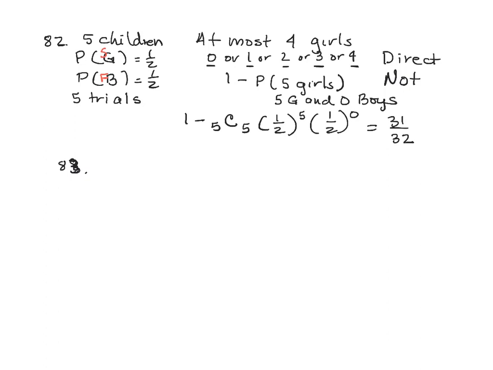Okay, in a certain field, the probability that a planted seed will germinate is 85/100. So in this case, we're going to call that a success. And so that will make the probability of a failure, that it won't germinate, 15/100. Okay, it says find the probability that from a random sample of 20 seeds, that sounds like the number of trials right there, exactly 13 seeds germinate. So that means we will have 13 successes, and that means we're going to have 7 failures.